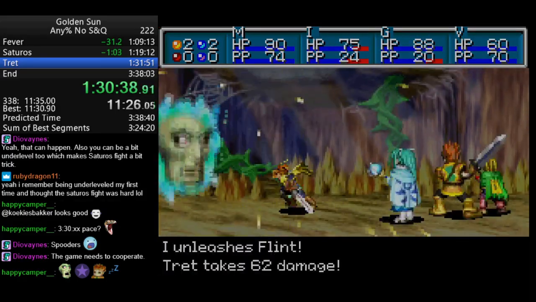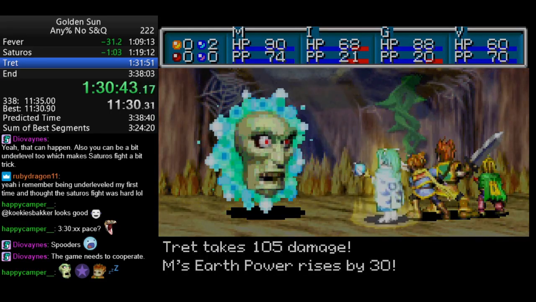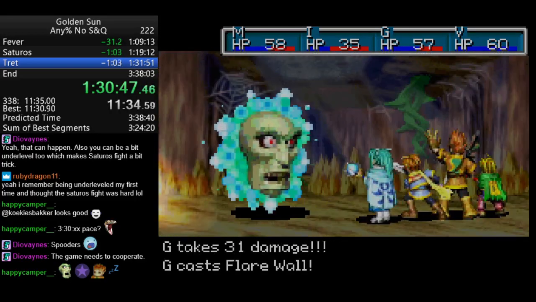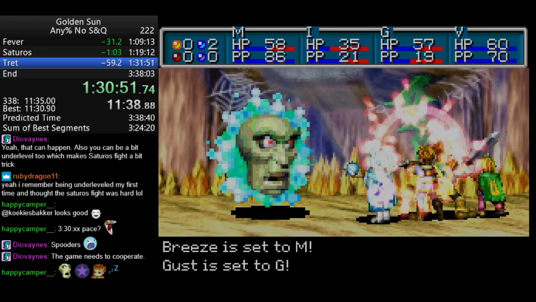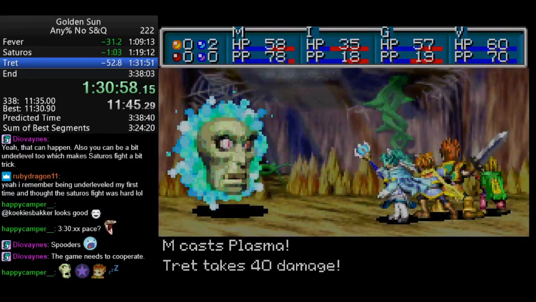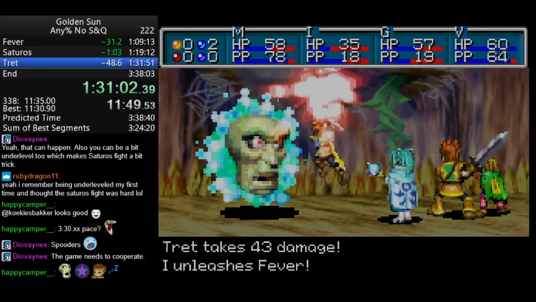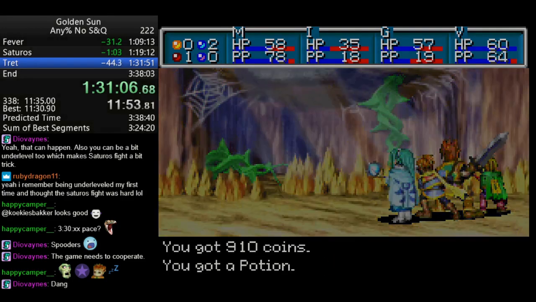You have this flex option on turn 2. You can either use Ray or defend with Ivan, otherwise you're summoning Ramses and doing the Flare Wall Classic. You can either use Ray on this turn or the next turn with Ivan, it doesn't really matter. If Ivan gets damaged on turn 2, it's nice to be able to flex the defend, and then you can just finish it off. And the way it works is that you do the 2 synergies with Mia and Ivan, and then Isaac comes through with Fever, and hopefully you proc the Disco Tree, or Disco Tret, whatever you prefer. And easy, there you go, no problem.